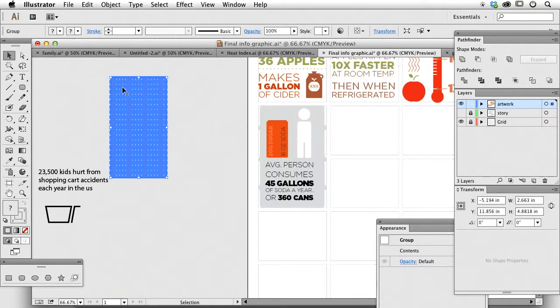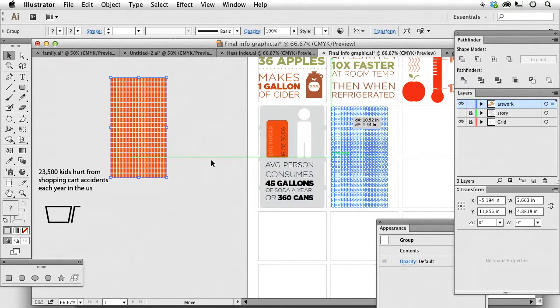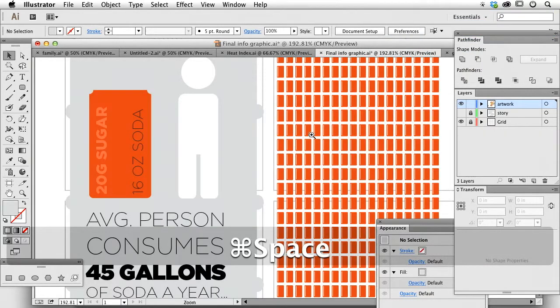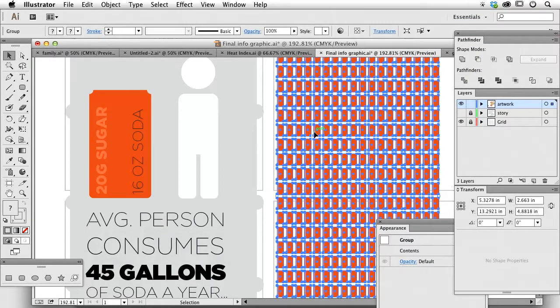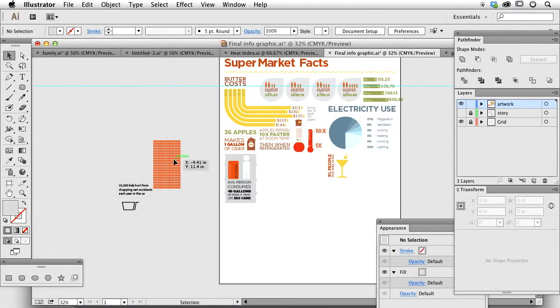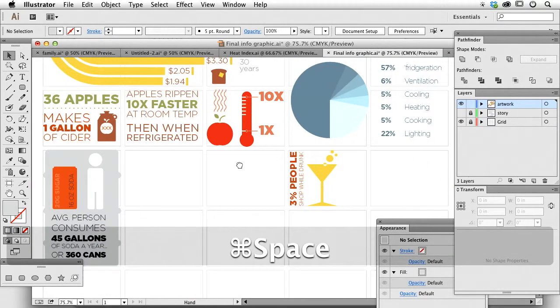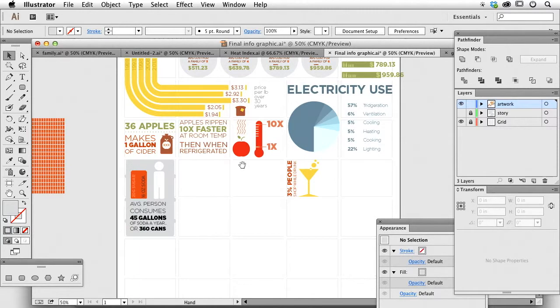Now, I still like the cans here, because the cans could go right next to this thing. But I don't think you recognize that as cans. Those look like credit cards at that point. Yep, doesn't work, because you can't see the little highlights. Too many things. All right. Well, we're getting a lot of things going on here, and I think we got to put in some other full-size infographics here, because I think we're getting a lot of small stuff mixed up in here.